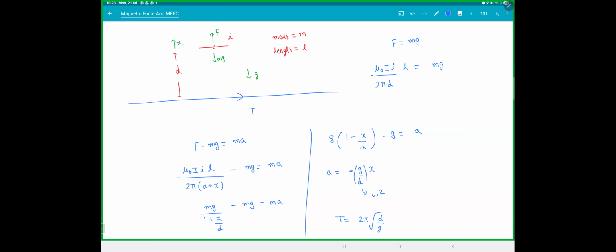Yeah, SHM, that's how you always start. Once you find the equilibrium, displace it by x on either side, and then find the restoring force is equal to ma. So here, when I push it up, the magnetic force will decrease, but mg is still strong, so it will pull it down. If I push it down, the magnetic force will increase, then it will push up. So that will just keep oscillating. Again, for small x, because or else you can't do the binomial approximation. Clear with this?